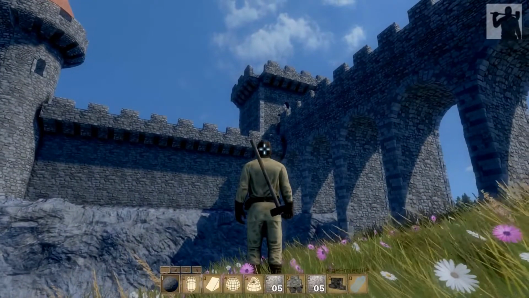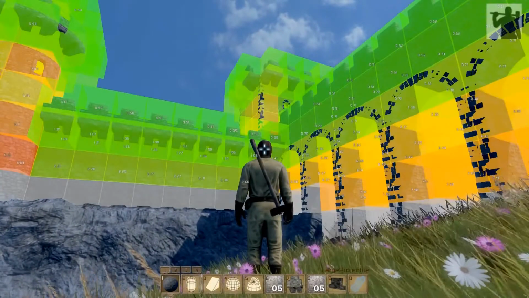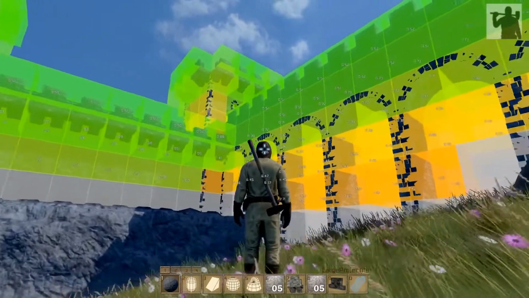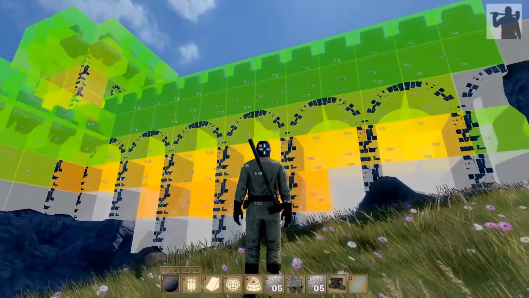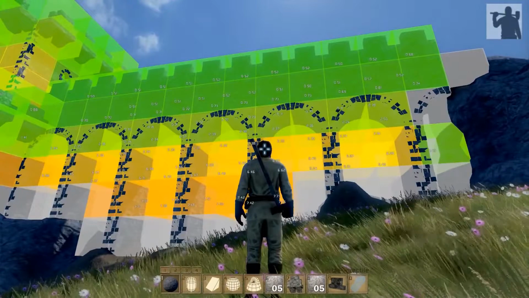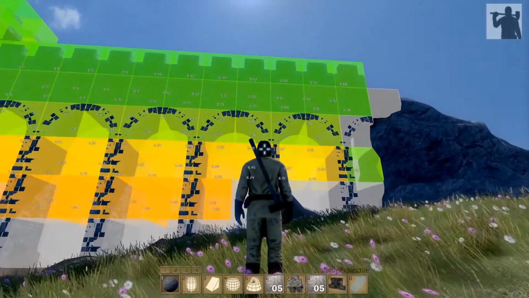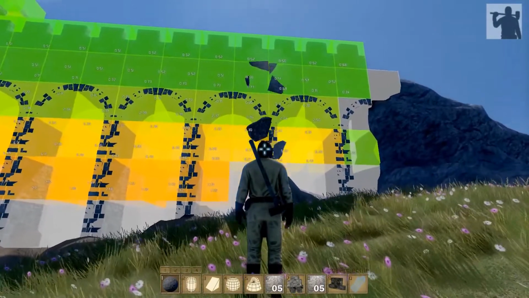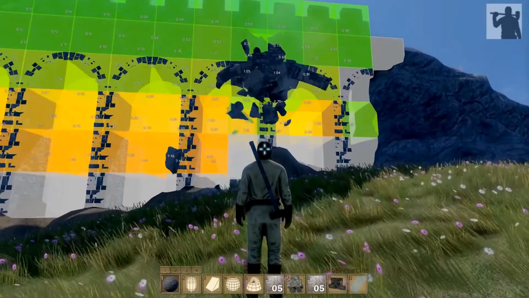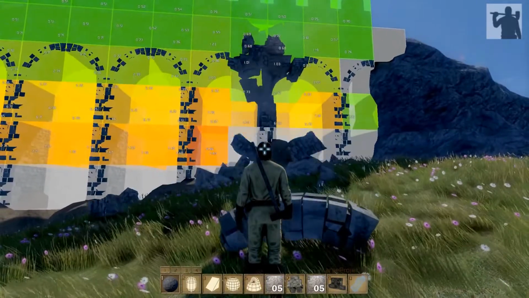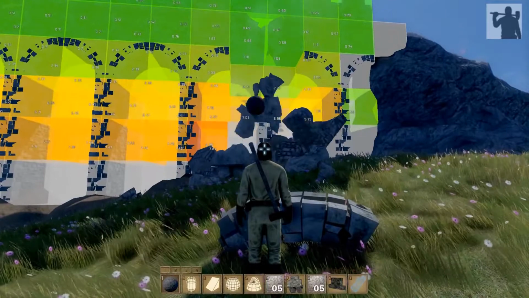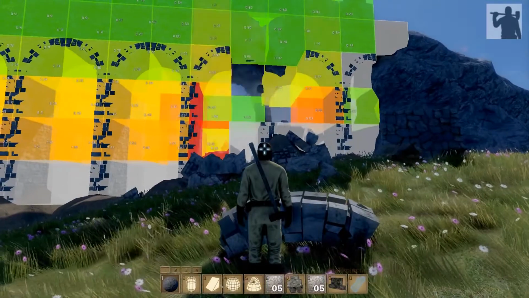Now I'm going to show you a little bit of the debug feature, and this shows how much pressure. So the green is there's not too much weight and pressure, and we've also got little numbers that are telling us the pressure and the weight on different areas. And as we damage these components, you'll see how the colors change as the weight is building up, and the red starts to show that our block's being compromised as it collapses. So everything seems to be fine.